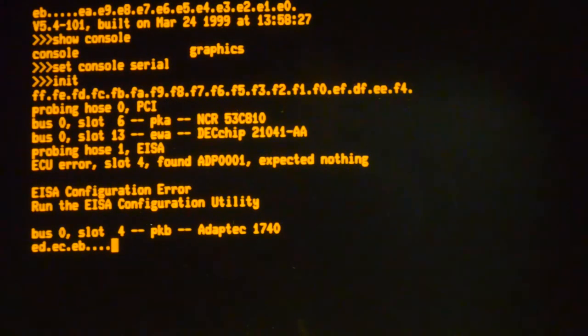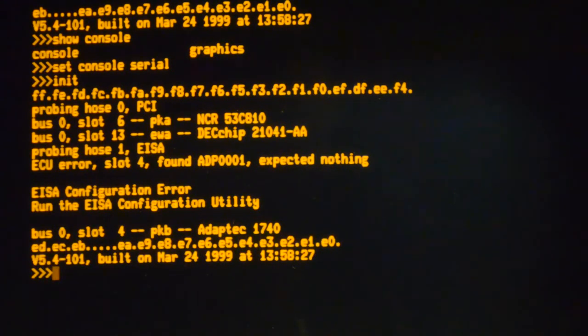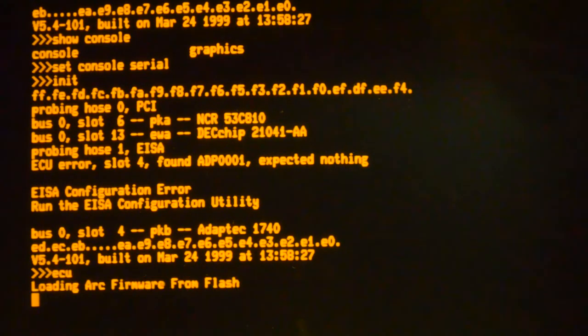Now, one side effect of changing that clock chip is that the EISA configuration has been lost. It can see the card, it can see the 1740 in there, but I need to run the ECU. I have the ECU on floppy, so we'll configure that. It's many years since I've done this. I believe you type ECU. It's reading off the floppy now.